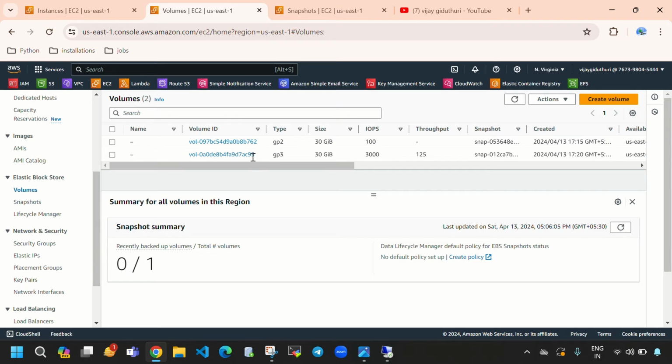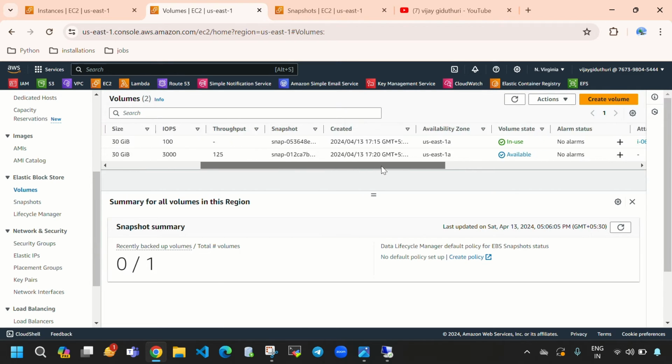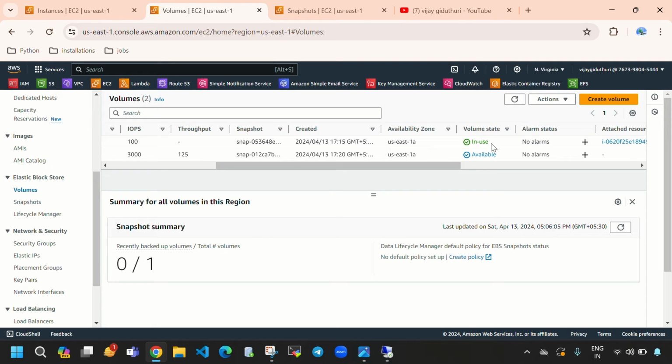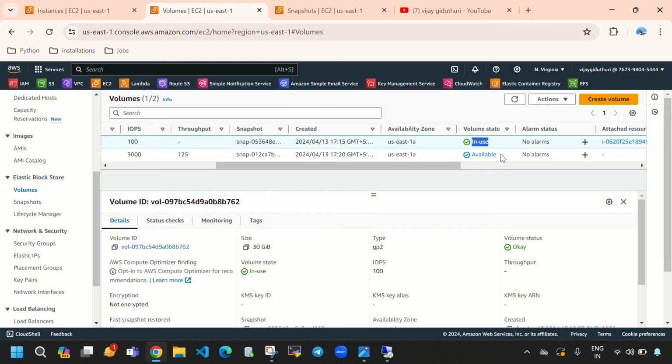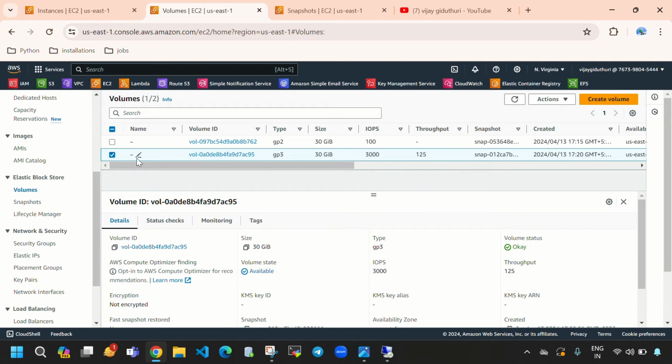This is the volume from the snapshot of our Windows Instance 1. The root EBS volume is in use, and this one is available. Let's give it a name, Windows 1 snapshot.